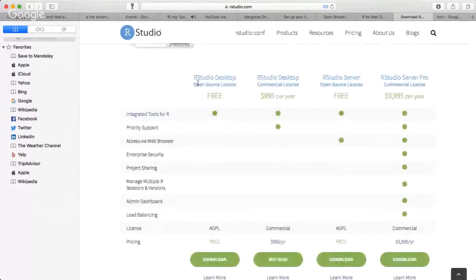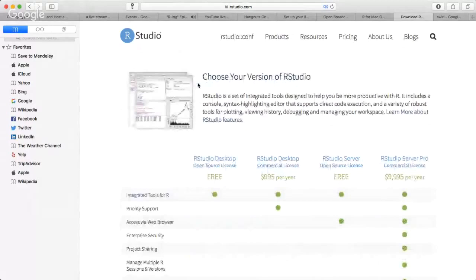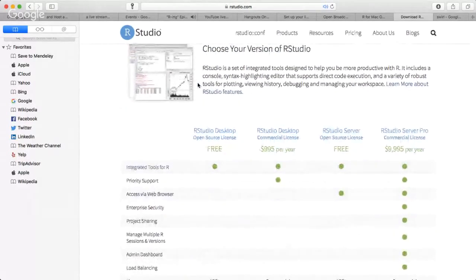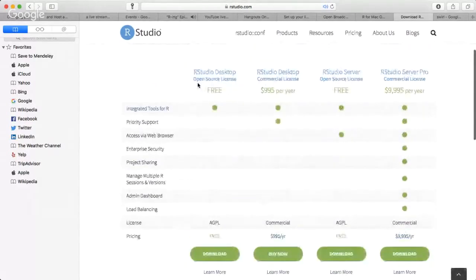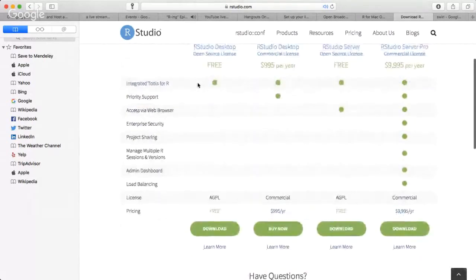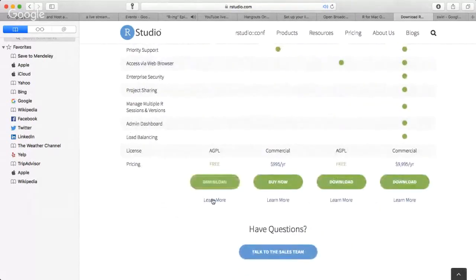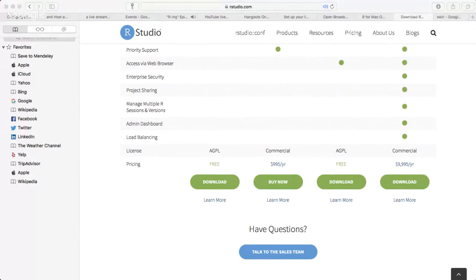You need to find out which version you want, but I think I'm using the RStudio Desktop open source license. You can use this download link to download RStudio. Again, one file will be downloaded. For my Mac, it's RStudio 1.0.136.dmg. Now let's go back to the RStudio interface.